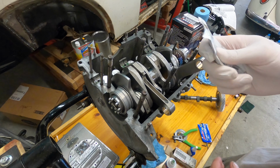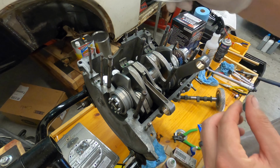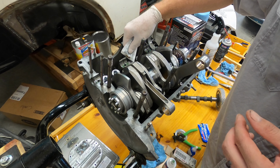Make sure you don't get this on anything else other than those mating surfaces. This is not lubrication. This will ruin a bearing real quick.